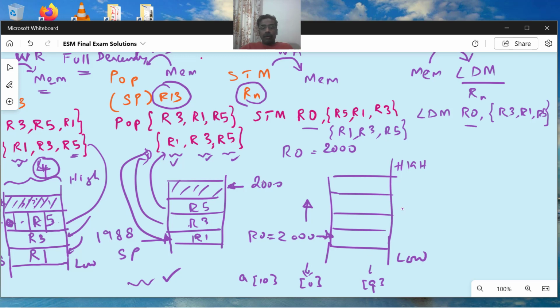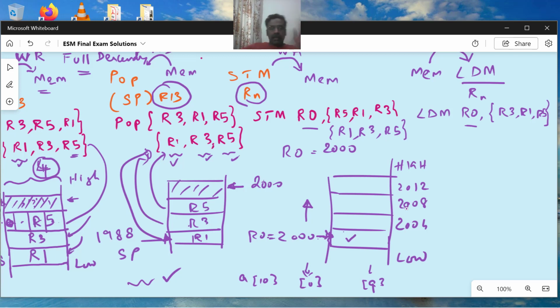Maybe you may make R0 point to the same location where the stack is. That's again, internally you are implementing it, but you are not going to operate it as a stack. So it is in the increasing address. That means the lowest address is 2000, next are 2004, 2008, and 2012. Now, which addresses is it going to use? It is going to use the location which is already pointed to by 2000. It's not going to leave this empty, whereas if the stack pointer is pointing here, it is not going to use that value. It is going to go down and then do it, because we are following full descending.